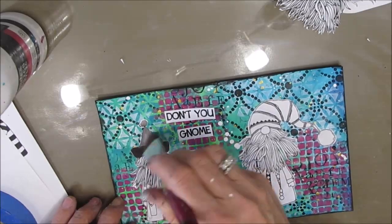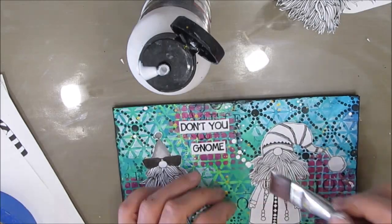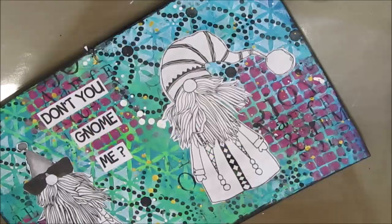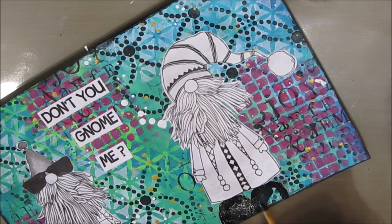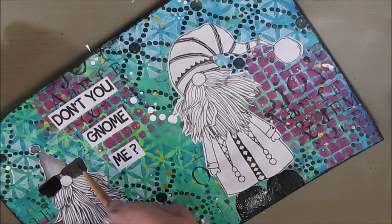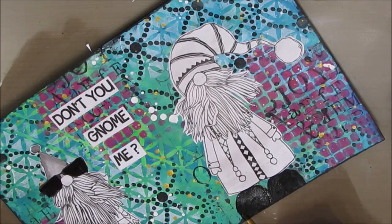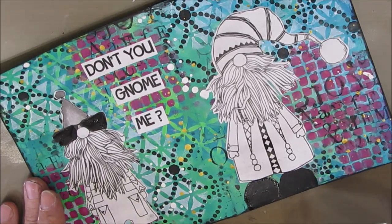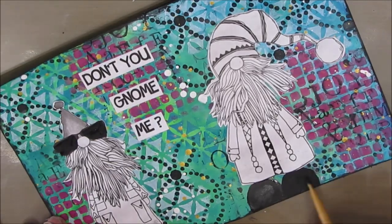So I've got a bigger gnome and a littler gnome. And I'm gluing this down with my fluid matte medium, giving it a dry. Here, this one didn't have feet, so I'm just painting the feet on. And just darkening up the sunglasses. Aren't those gnomes just the cutest?